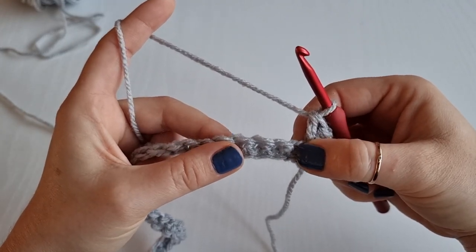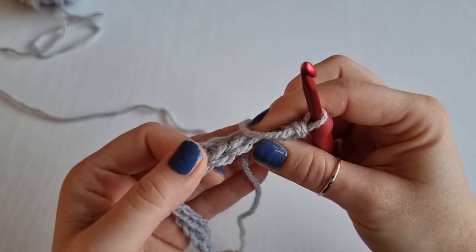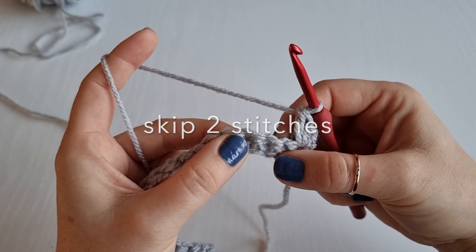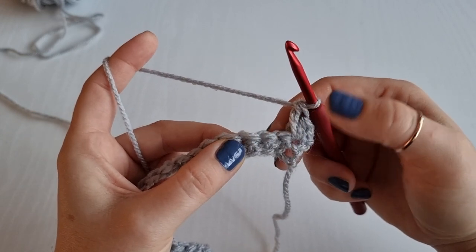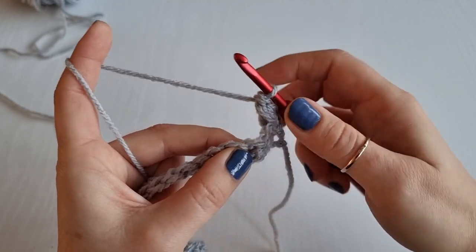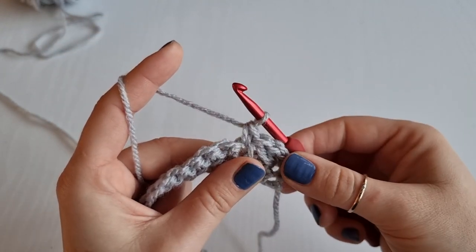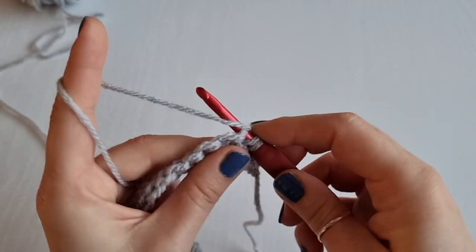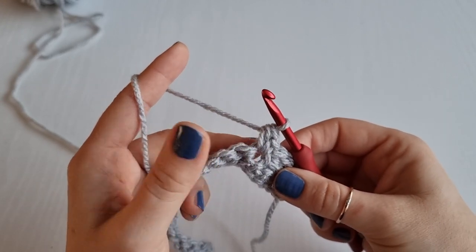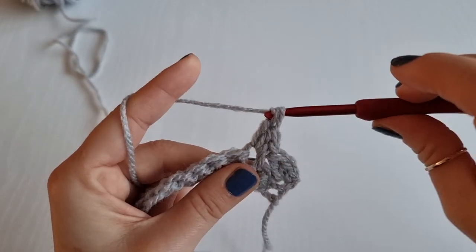Next, we are going to skip 2 stitches, and you can see much better from the top. So 1 and 2, and we are going to skip 2, and into this third one you will place exactly the same 3 stitches. So single crochet, half double crochet, and double crochet. So into this third one, first we need single crochet, yarn over, next one will be half double crochet, and one more stitch we need double crochet into the same place, like so.